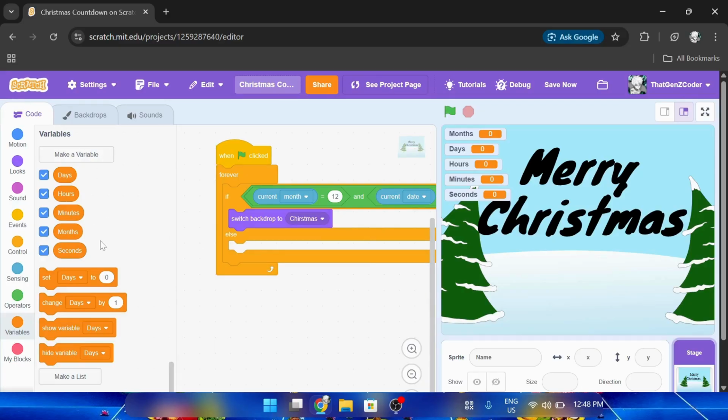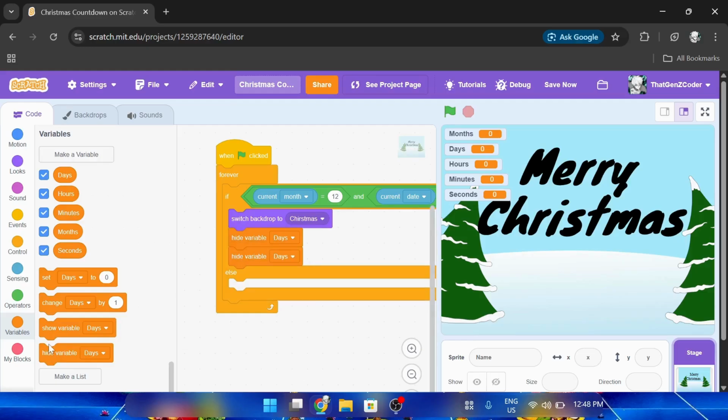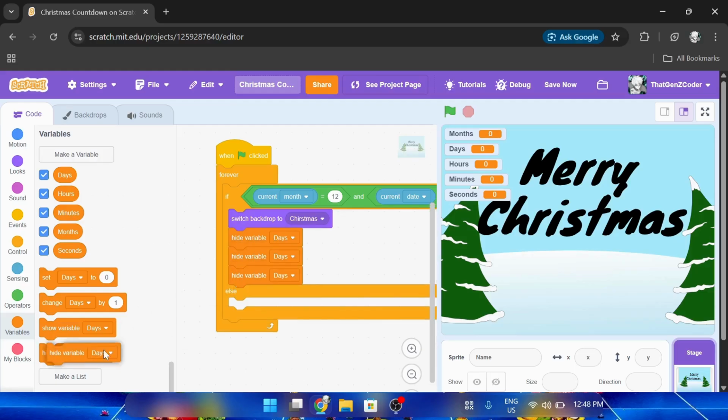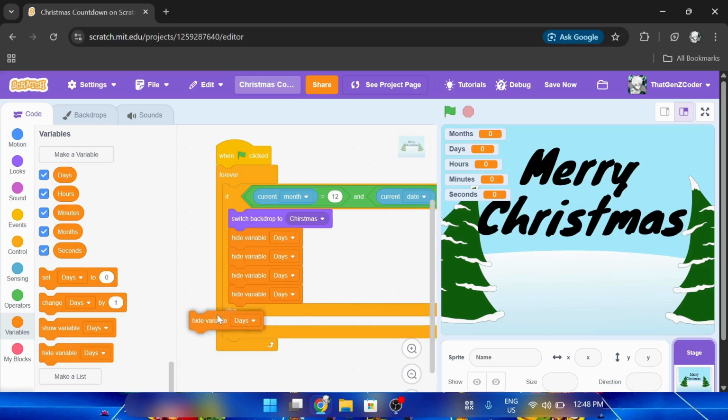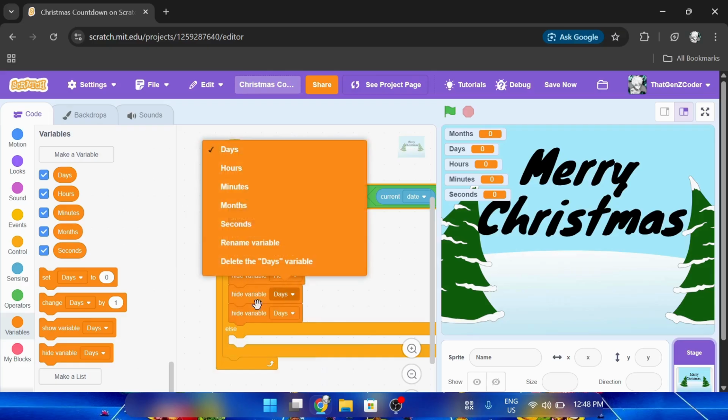Alright, so with this, we have to go on hide variable and we have to do this 5 times. And now you have to change it from this to be months, days, hours, minutes, and seconds.